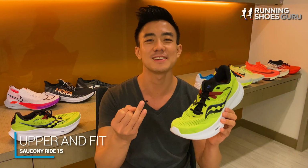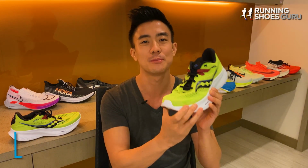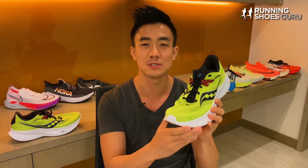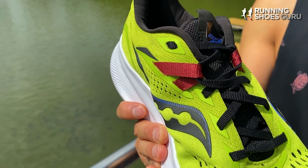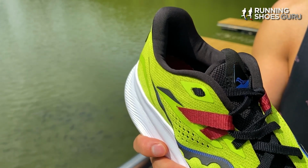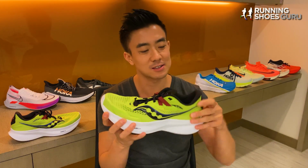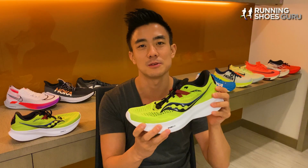Comfortable, accommodating, and secure. Those are the three words that best describe the upper of the Ride 15. And this is one of my favorite uppers of the last 2 years. It's got a sleeved, lightly padded tongue, so there's no tongue slide during runs. And it's also got a lightly padded collar and heel tab, so ankle comfort is amazing. An internal heel counter keeps your heel locked in place, so there's absolutely no heel slippage.